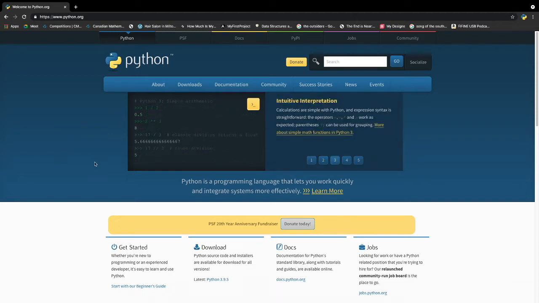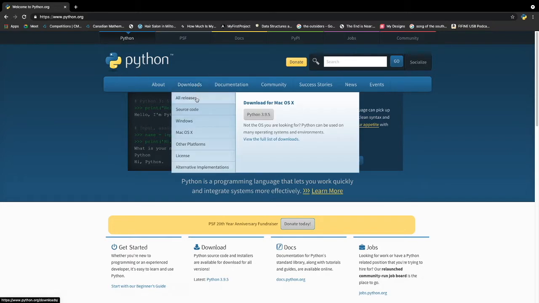Python is installed inside of our computer. In order for the code to run, your computer needs some extra drivers so that it can interpret Python code and execute it. To do this, head over to python.org and go into downloads. You will see several different operating systems. For example, this website already knows that I'm using macOS, and just click download.